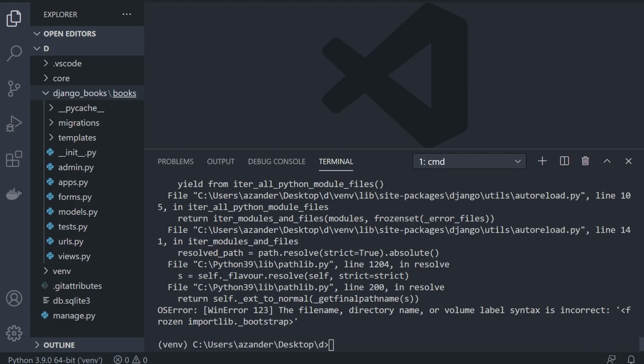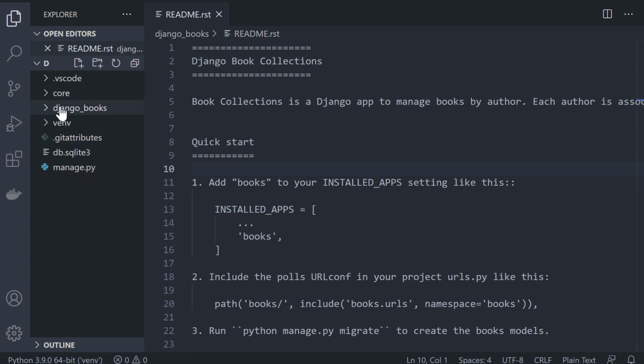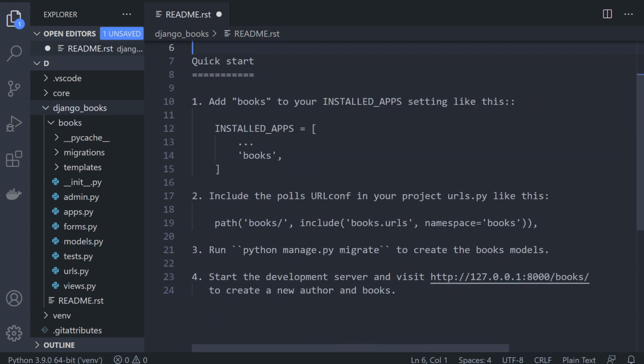You can see that here we get an error. The filename, directory name, or volume label syntax is incorrect. So let's go ahead and build some documentation. So I've already gone ahead and done that. So inside the Django Books folder, I've created a new file here called readme.rst. And you can see inside of here, I've got a simple readme file where I'm just telling the user about how to install, or the steps to install the app.